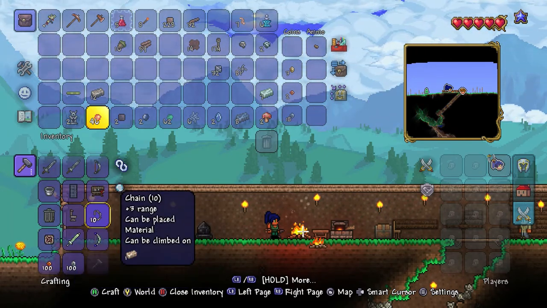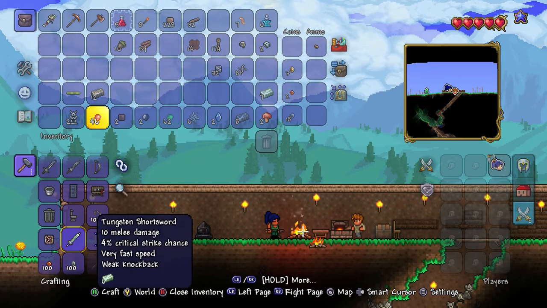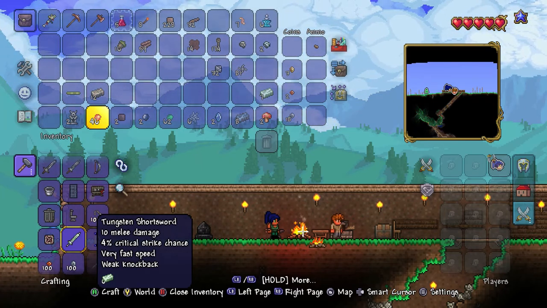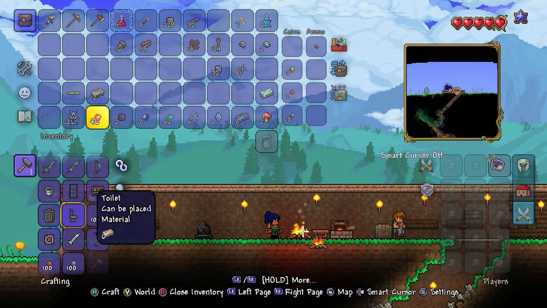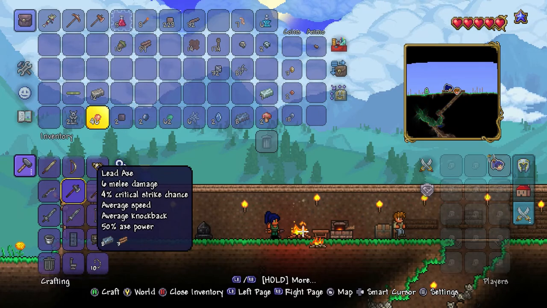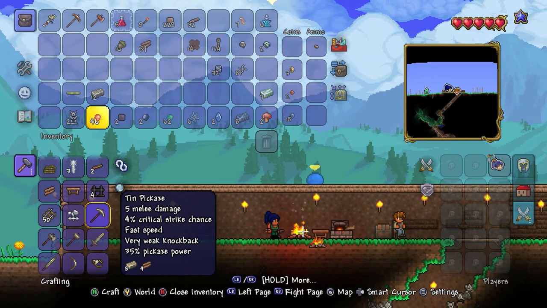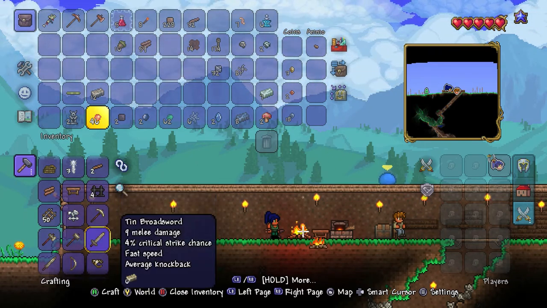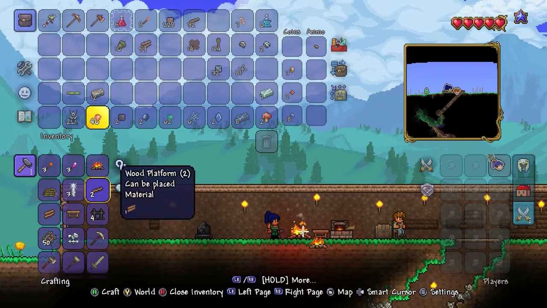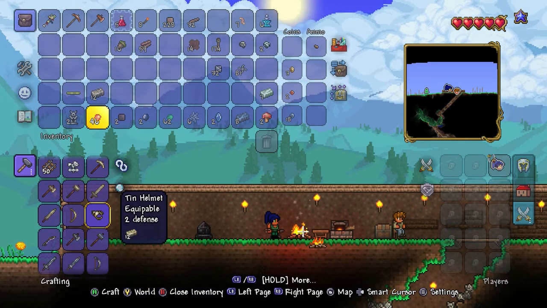Okay, so we don't have enough to... Oh, we have enough to make chain. But if we get chain, we need a hook, don't we? Right, so... Our sword is better than what we got currently. So we're gonna keep a hold of that. We're gonna get a pickaxe? Alright, so we can only go up to a tin pickaxe because we only have X amount of material. Alright, I'm going to hold off on that because we could just have a bigger jump to the lead pickaxe.